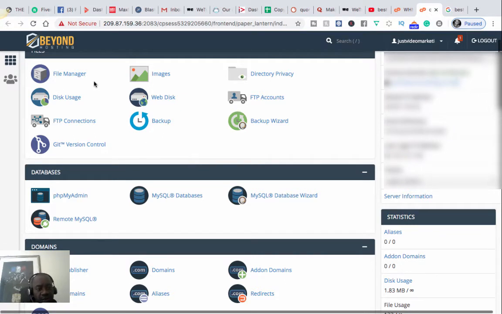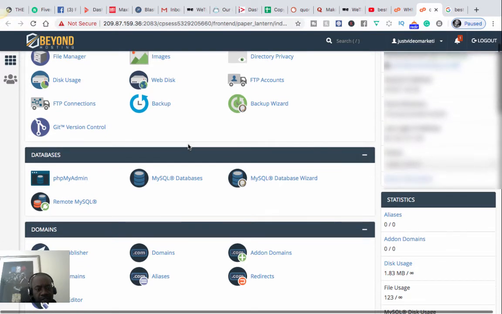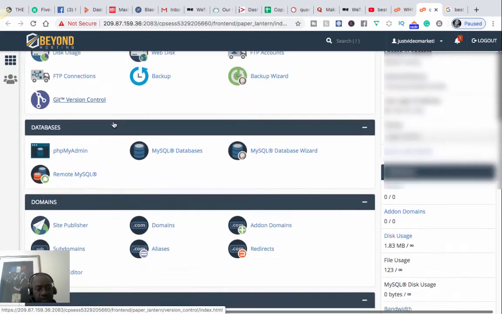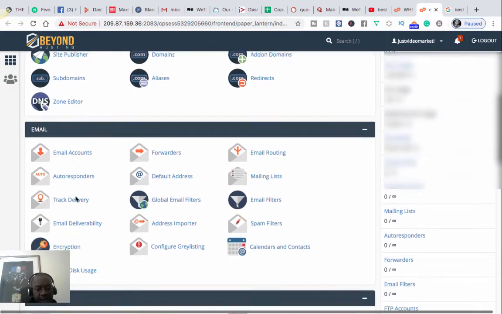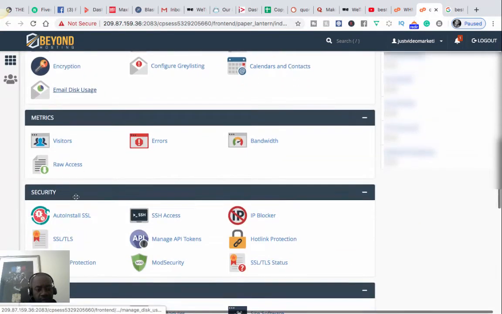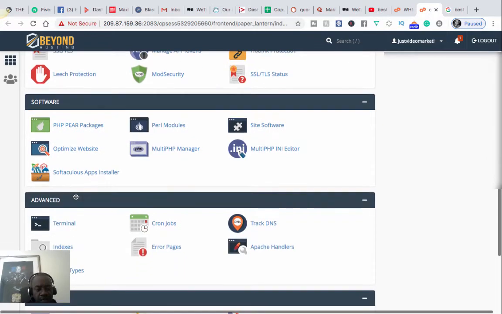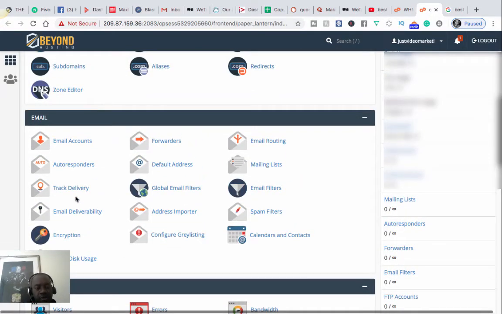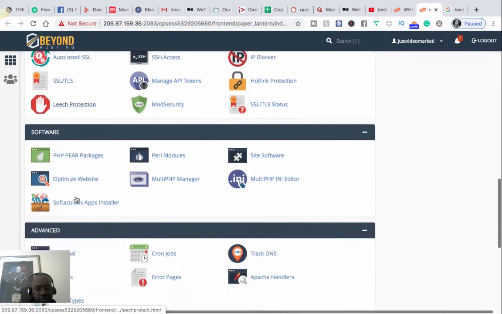So like here I've got file manager, which is where all my website files are hosted, my email accounts, and a lot of other stuff that you can use. But if you really want to know much more about the cPanel, I suggest you just do a Google tutorial and find the relevant information.